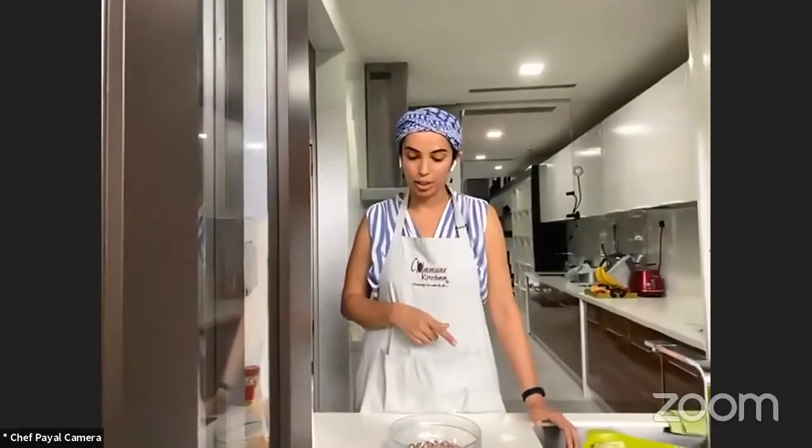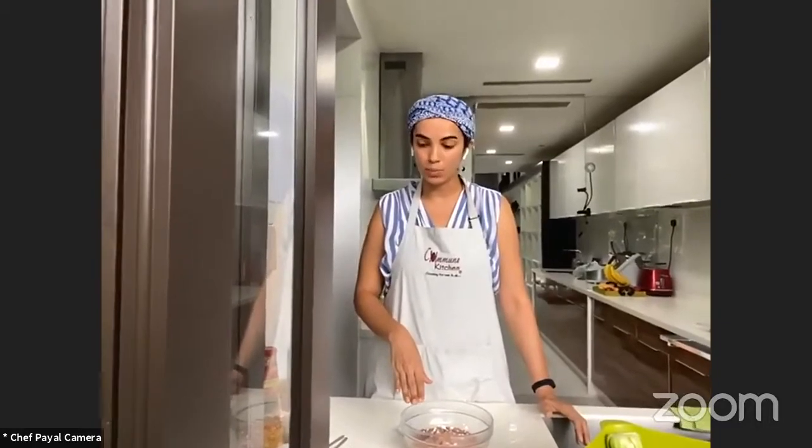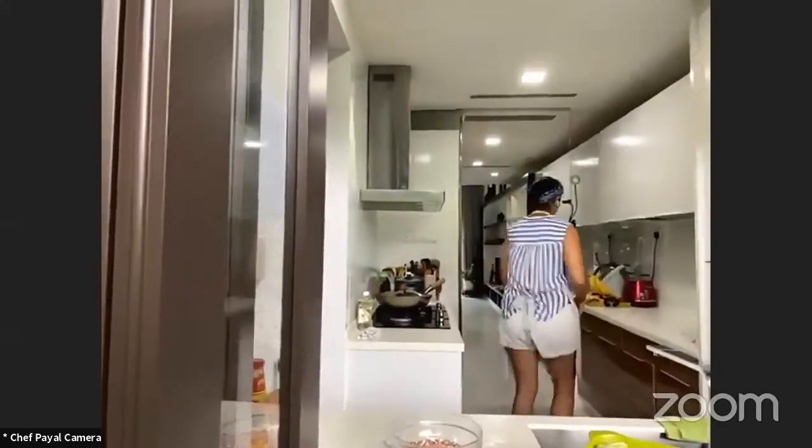Now, traditionally, this is a very popular street food in Thailand, and every street hawker in Thailand probably has their own version of this dish. And when they do this in Thailand, they deep fry it. They add a couple of tablespoons of cornstarch or flour, give it a good mix, and then they deep fry it in hot oil. And then they do the stir fry again a bit later. That's the reason why you add cornstarch. Here, we've added only a teaspoon, and that's basically just so our sauce sticks to the meat. Does that make sense? Absolutely. Thank you, Payal. Okay, good.